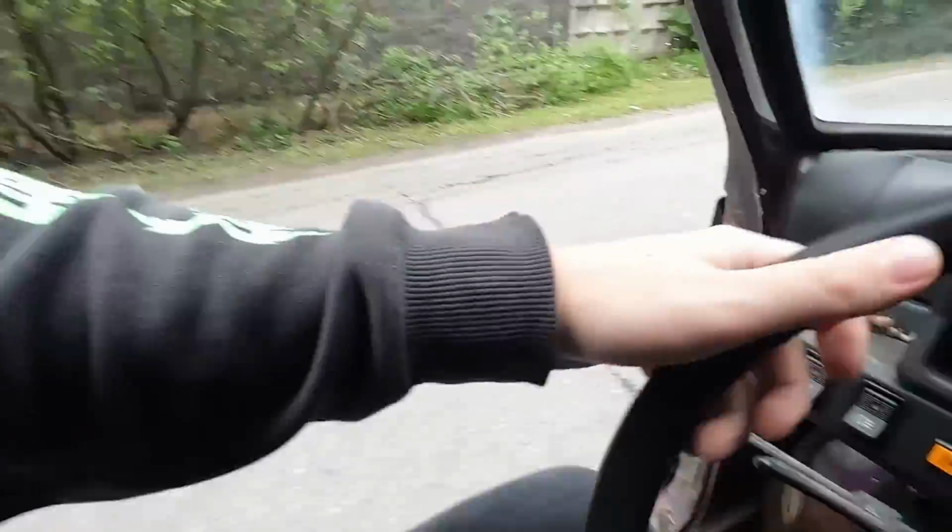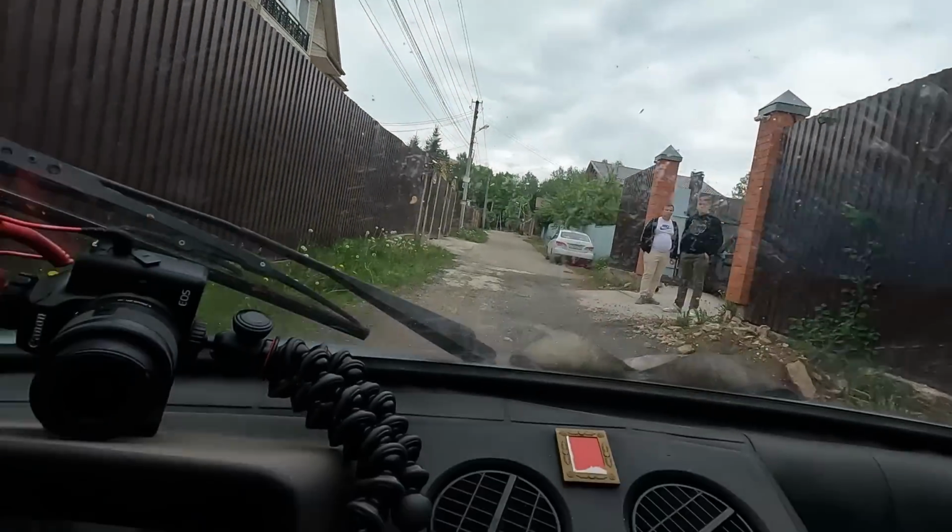Oh my god, my back. I gotta say, this is one of the most painful experiences because I'm hitting my back against the door behind me, and I think the car is literally going to fall apart. But we're gonna make it to Mark's house. We're nearly there. This is sketch though, look at this. There's nothing holding it. Oh my god. Yes, I made it over to Mark's house. Flipping heck.